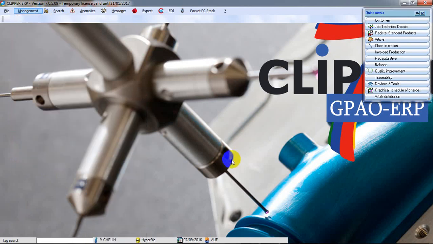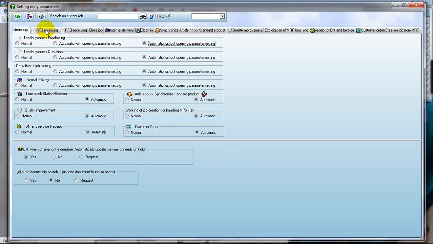Reply parameters are very interesting because in this function you can put some questions. You can set up some answers automatically, so you can accelerate the work for the operators and accelerate the work process in general.